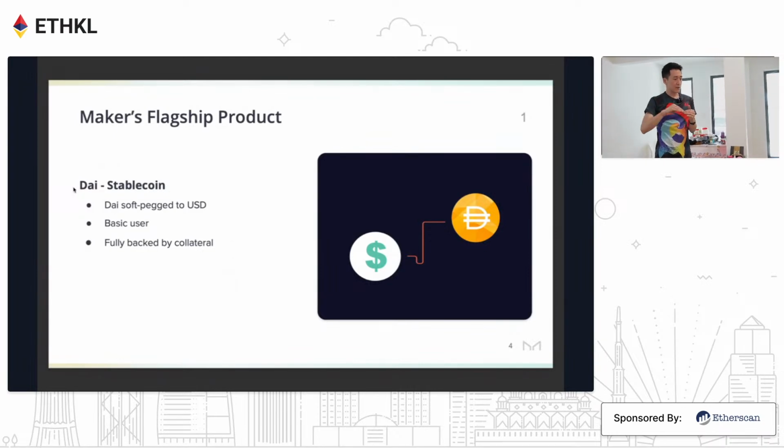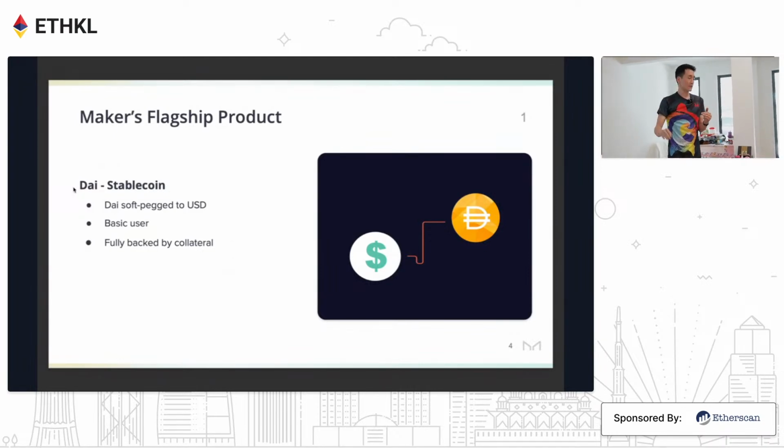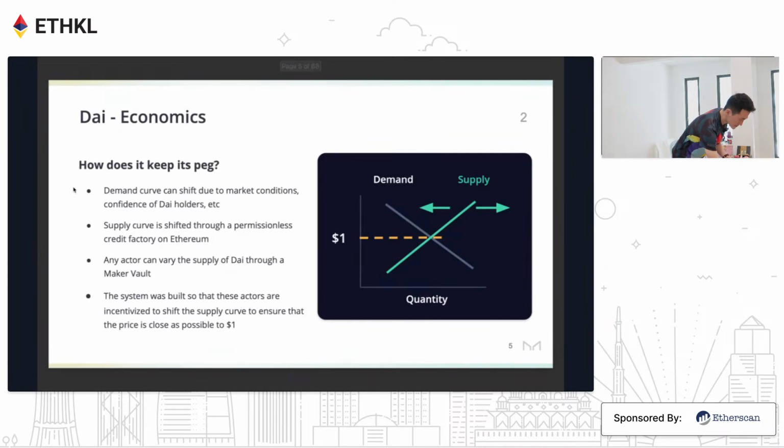Maker is one level of complexity further because it's crypto collateralized, right? There's ideally, depending on the state of the system, at least one USD worth of crypto collateral for every USD worth of DAI that's been issued. And because the price of crypto is volatile, it gets a bit more complicated.